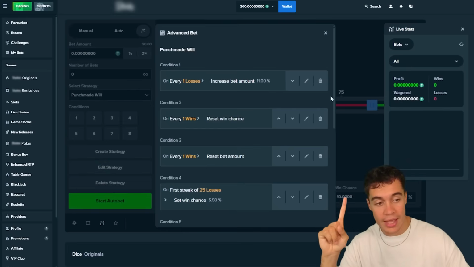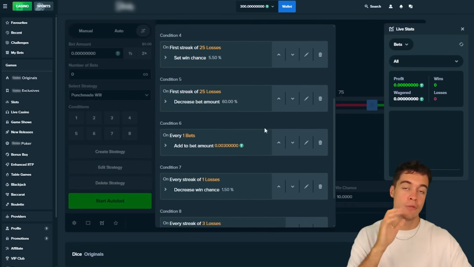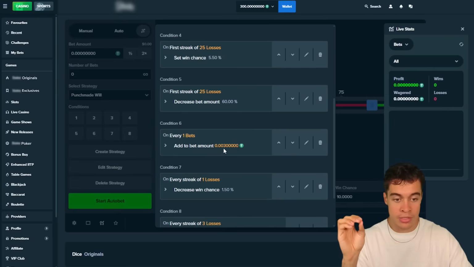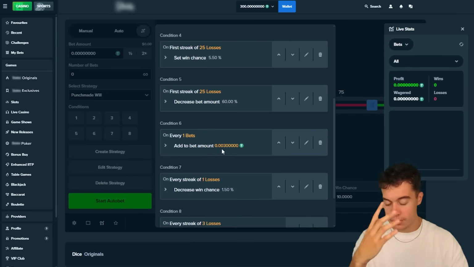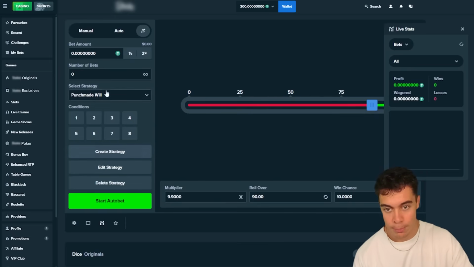Another thing, this condition here, you want to change according to your balance. For every $100 that you have in the balance, this should be 0.001. So if you have $10, this needs to be 0.0001. If you have 1,000, it could be 0.01, and so on. You get the idea. Just make sure it's appropriate for your balance size.